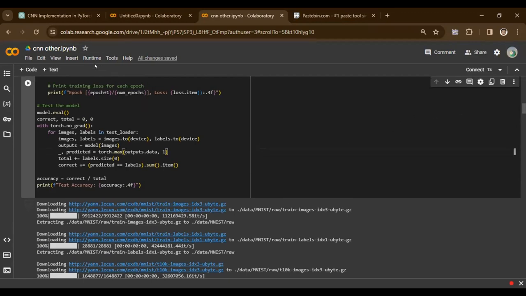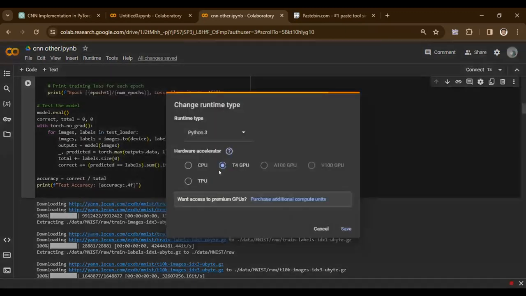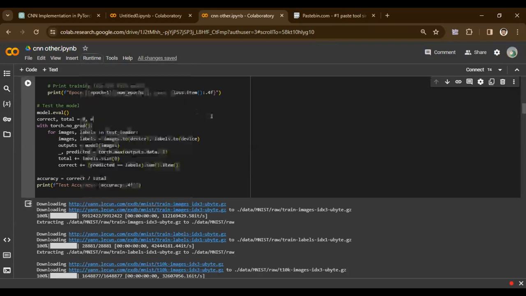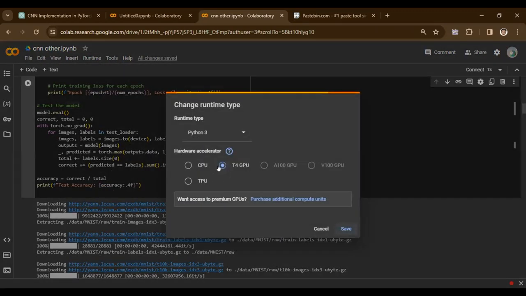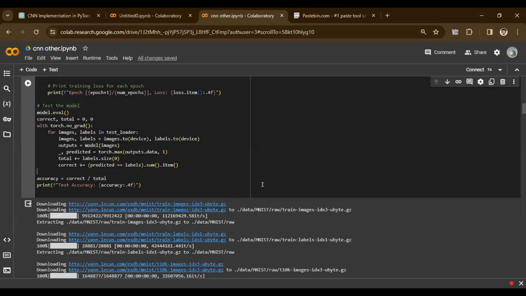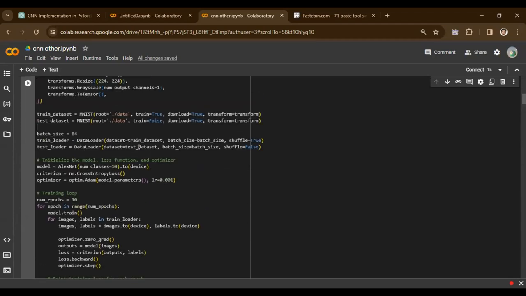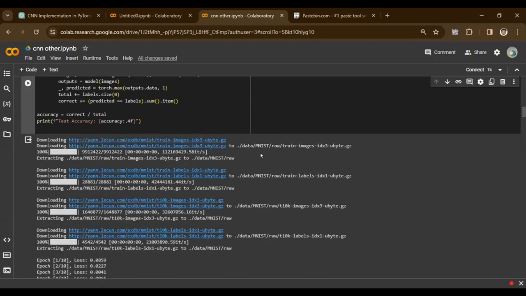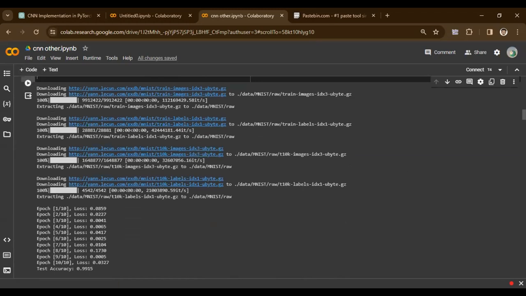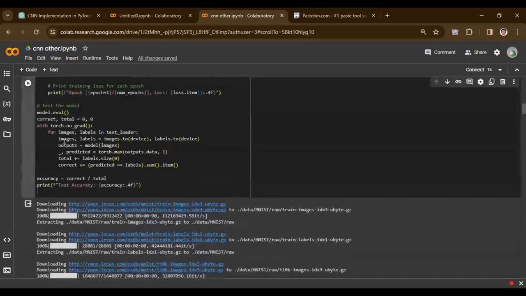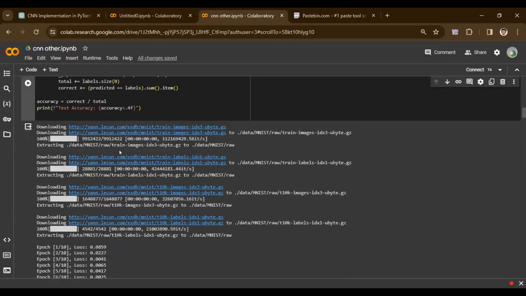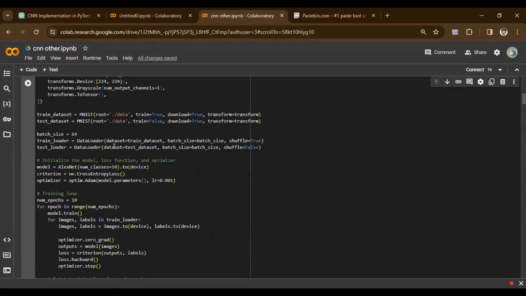In practice, if you are using Google Colab, you are going to change the runtime to T4 GPU. But you know, this runtime or GPU is very limited on Google Colab. So if you have better local machines like your computer or laptop with a good GPU or main RAM, I really encourage you to use those instead, or any machines that have a good GPU. This one took a couple of minutes, like maybe 15 or 30, to completely train.